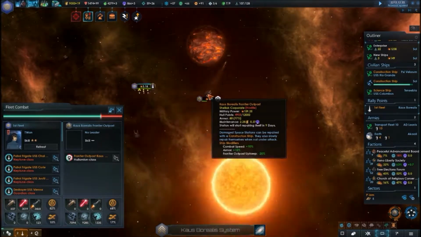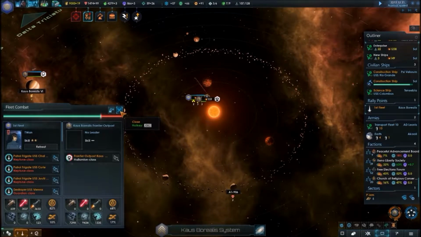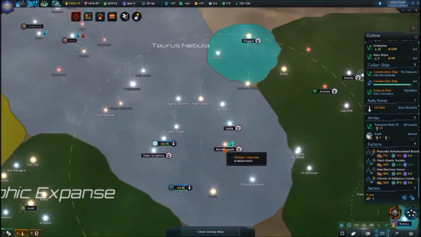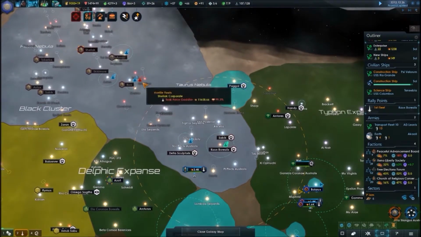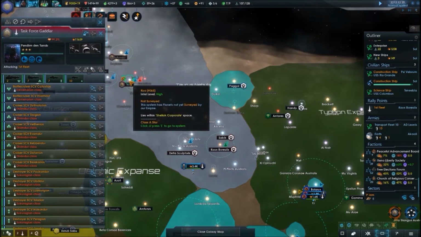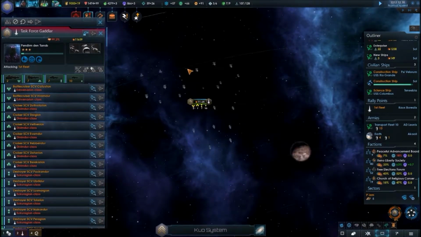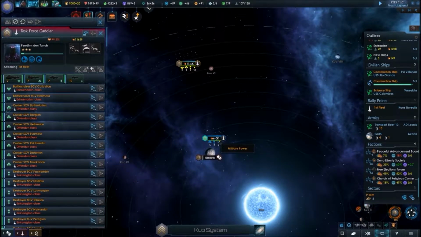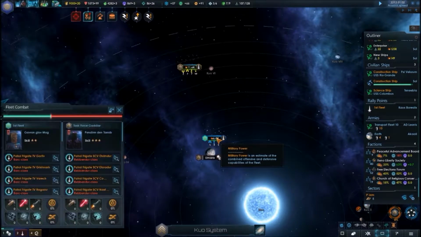What does he call maintenance power? What the hell? Damn. Oh, crap. That is a big fleet. Tellarites, watch out. That fleet is almost twice as tough as you are.